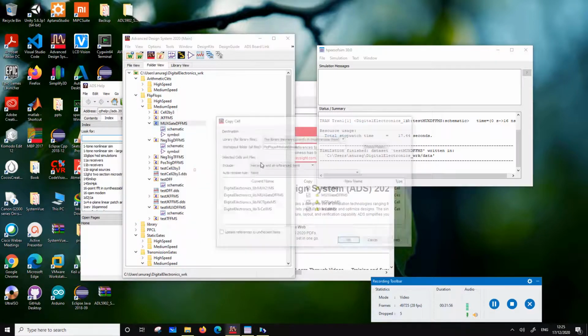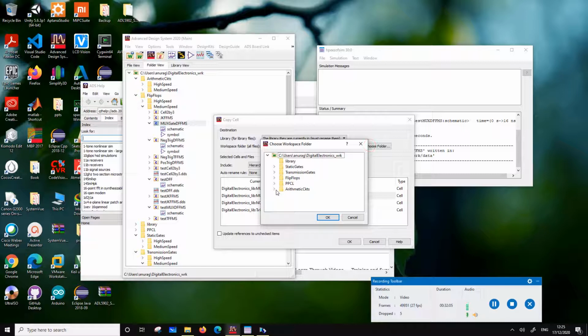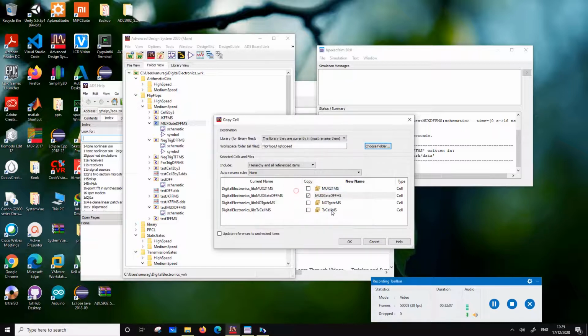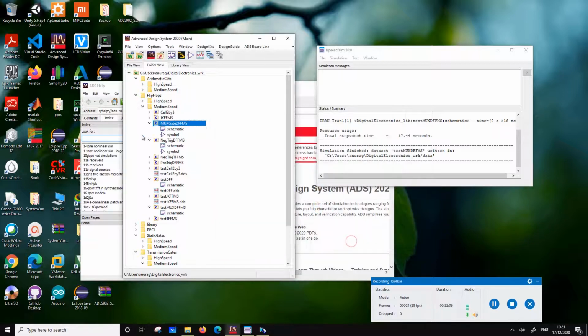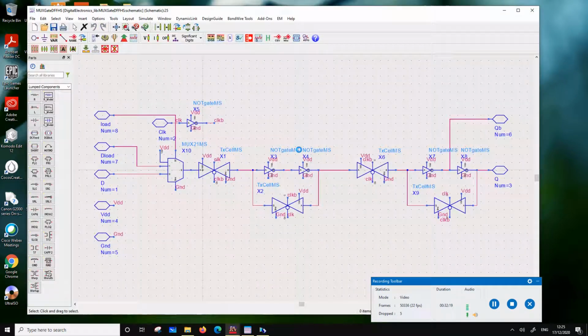I will say copy cell mux gated, add a subscript of HS, put it in a high speed folder under flip-flops and say OK. Under the high speed folder I have got mux gated D, and I'm going to change these names to HS.